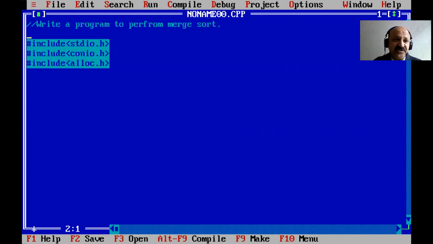We can declare two user defined functions, UDF. So that is a merge. At declaration time there is no requirement for a variable name. So first is an asterisk, we can pass the pointer and that size. So first array we have to pass, that is merge sort, and then second the pointer and that size, and now third. Actually we can pass three arrays, so two are our arrays, and third is where we can merge into the third array. So actually it requires three one-dimensional arrays. So that is the first UDF.